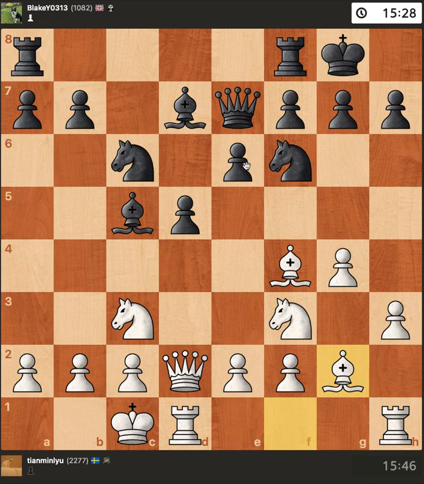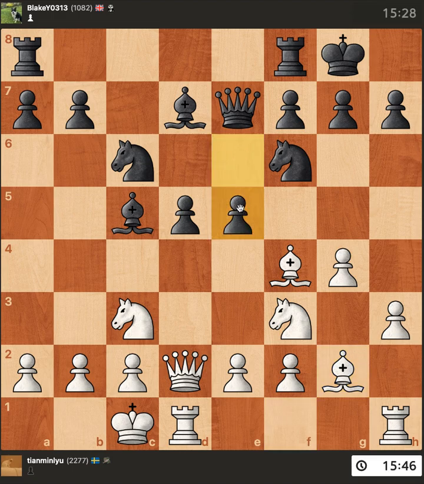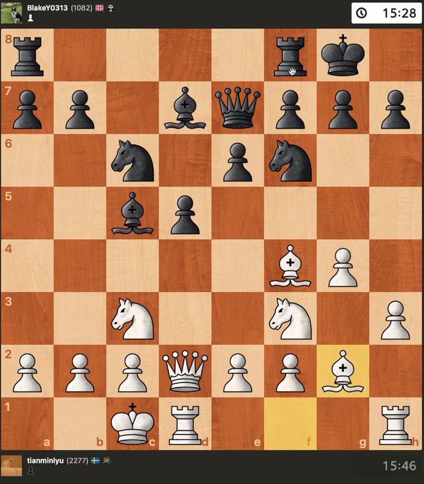Because if you really want to push the pawn to e5, can I push it? Maybe bishop g5, the knight will be pinned. But the thing is, if we really want to support the e5 square, we already have two pieces, right? I don't think adding a rook is necessary. And also, again, d4 is I think better or more active than pushing the pawn to e5.